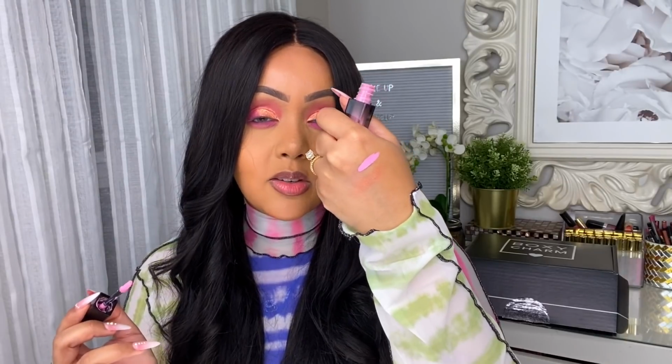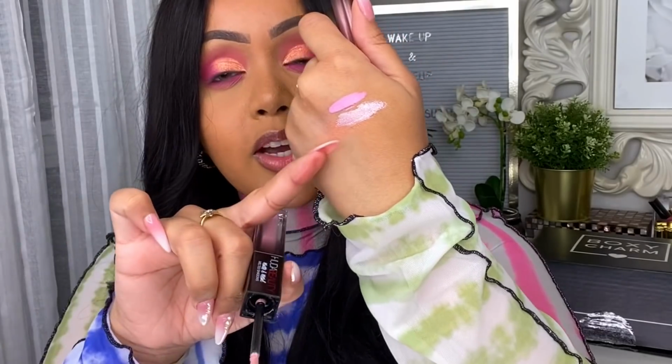So when you twist it on one side, this is the matte side, and this is a really beautiful pastel pink color, and I feel like this is going to be a really cool graphic liner moment. So I'll be using that for today. And then on the other side, you have a really beautiful metallic shadow that you can get a really nice foiled glitter appeal, and it's a brush applicator. And I'm just going to apply it right over here. So right over here is the metallic side, and that is the matte side. So I will be using this as a graphic liner.